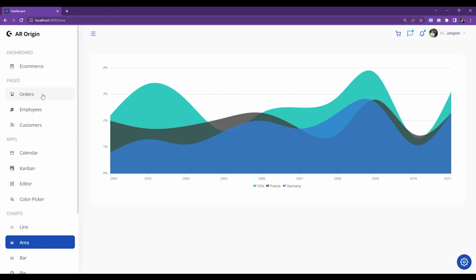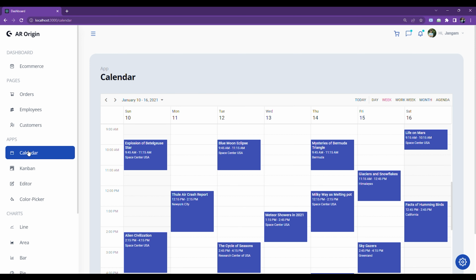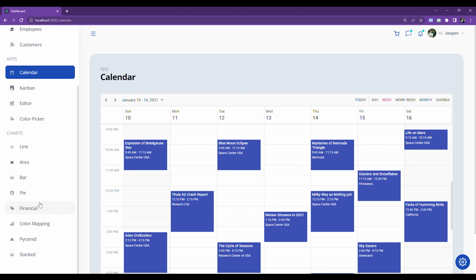As for the source code, I have already told you, it's linked in the description box. Do check it out and try your own. This is built with the help of React, and you can simply run it by typing npm start on your machine, and you can just do it.